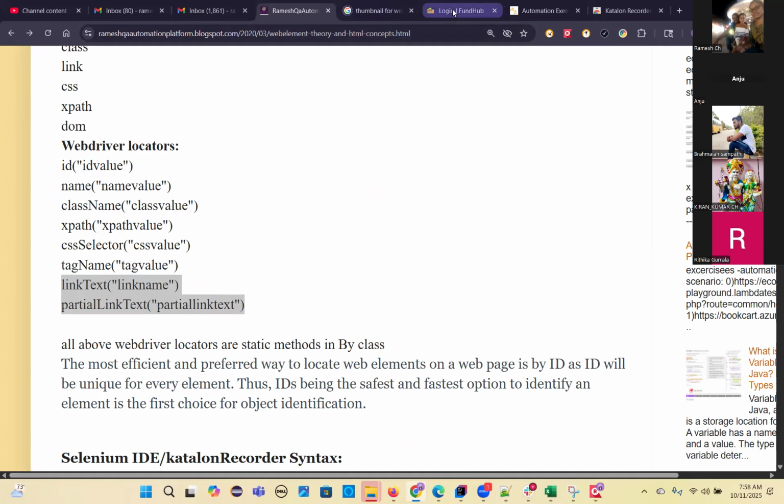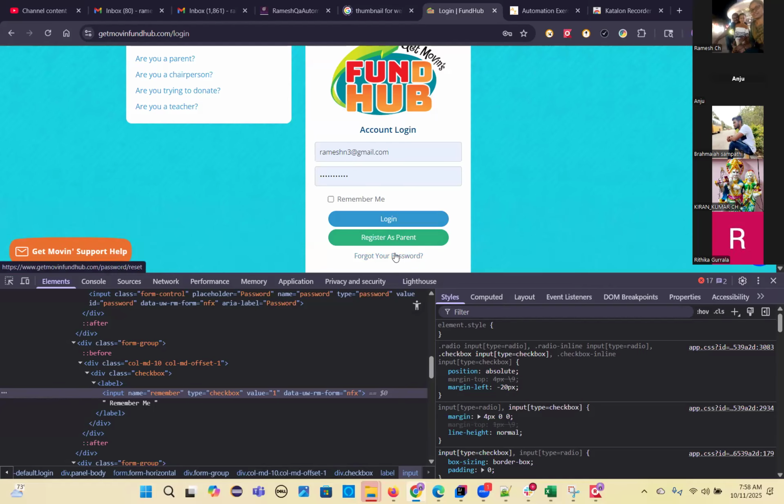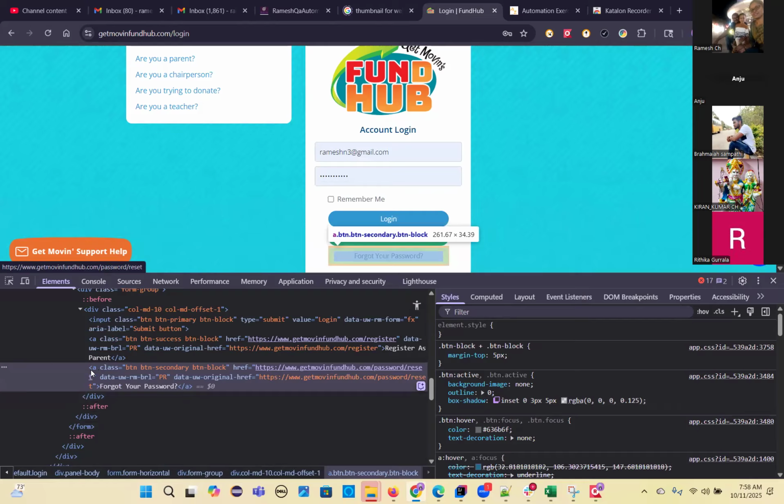But you have to find out the elements. First link, that is only for links, right? See, this is the link. How do you know this is a link? See, when you mouse over on that, the pointer is changing to a hand icon. That's one hint for you. That's a link. But still you want to make sure it's 100% a link. Right click on that, inspect, check if it is an a tag. If an a tag is there, it's a link, 100% confidence. So you have to look in the HTML.